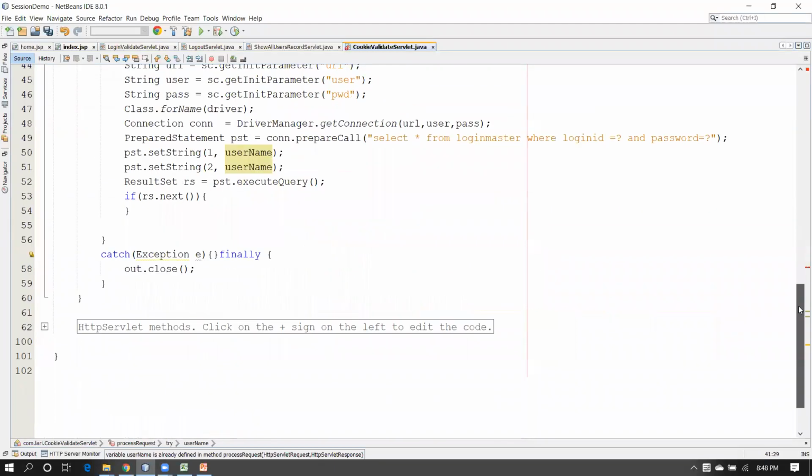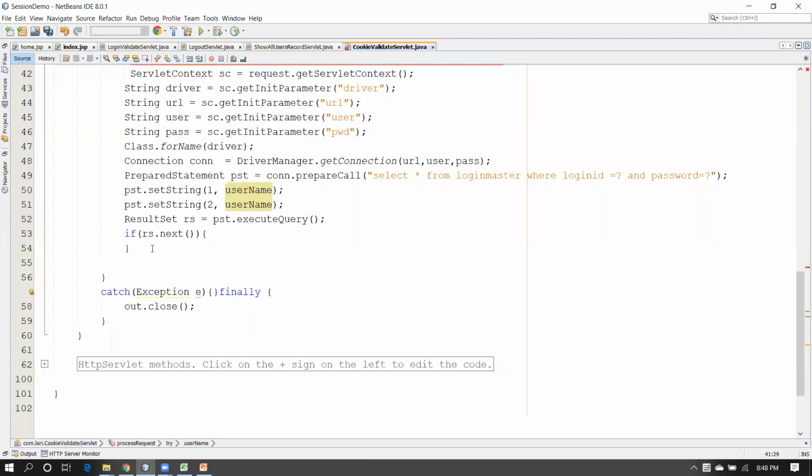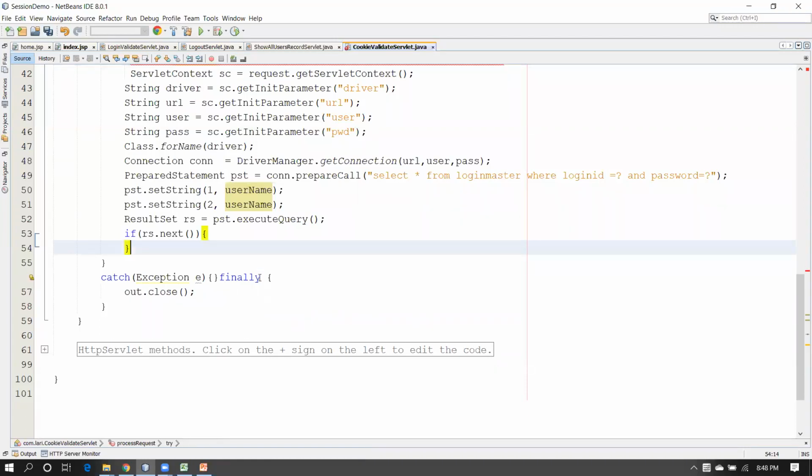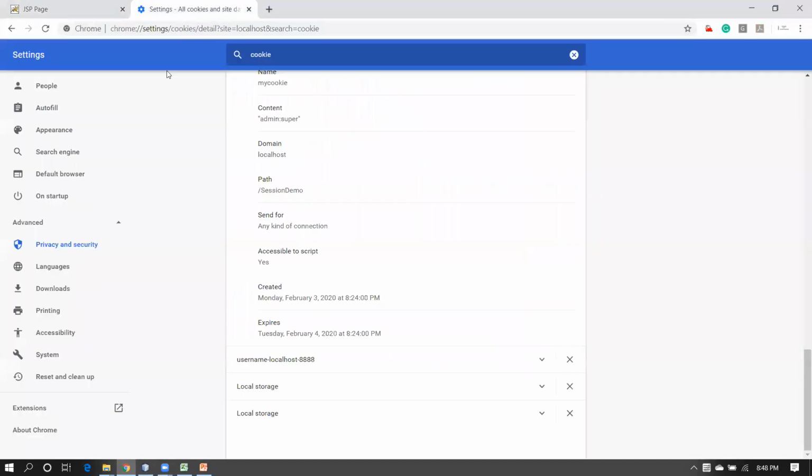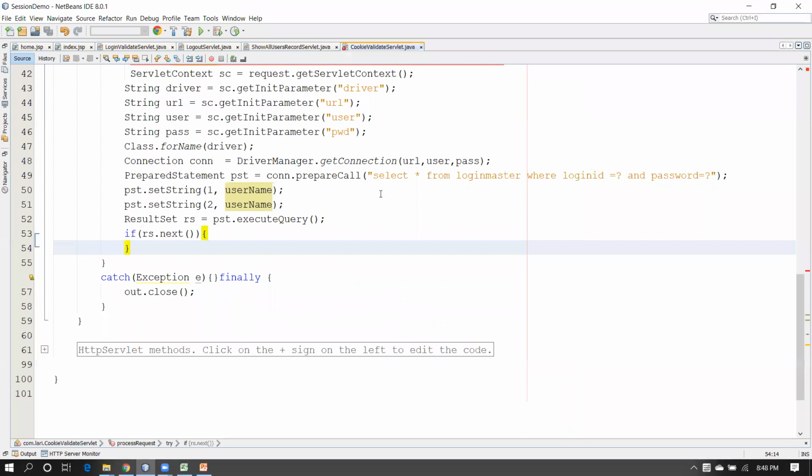So this is the validation code in which the user will be validated. Why am I writing the validation code? You may ask, sir, if the username and password are saved in your cookie, then why are you again validating those values? Since these values are saved on your machine, anyone can access or change the value since it is on your client machine. It can append the data, it can change the data. So if I'm getting the username and password which I have saved in my cookie, first of all, I'll validate the data. So for that I'm writing the validation code.